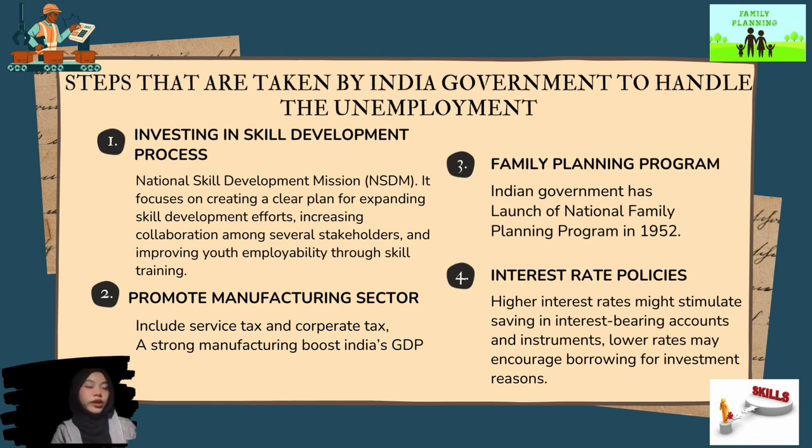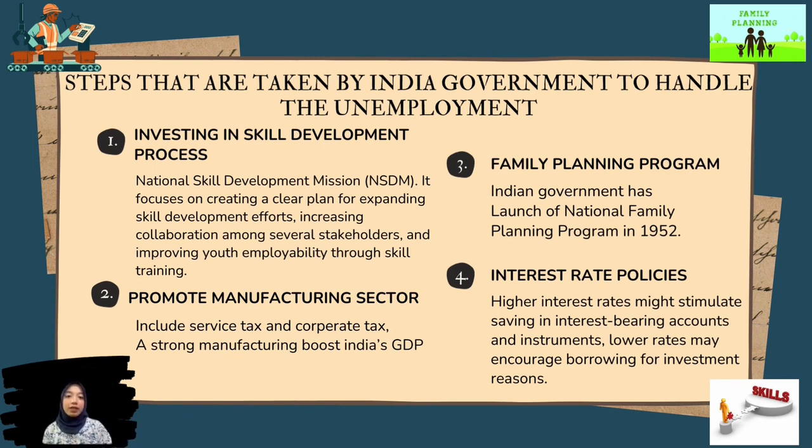The government can also take action by promoting the manufacturing sector. This includes the introduction of goods and service tax and corporate tax. The manufacturing sector is important because a strong manufacturing sector can significantly boost India's GDP. Manufacturing creates jobs, attracts investment and increases exports, all of which contribute to economic prosperity. Other than that, manufacturing creates a large number of jobs, both skilled and unskilled. This can help address unemployment and improve overall living standards.